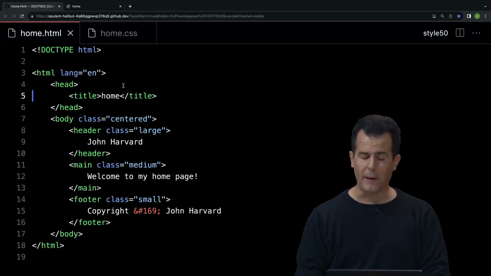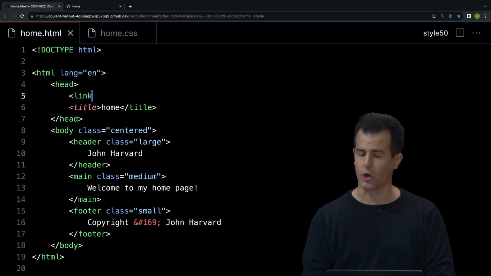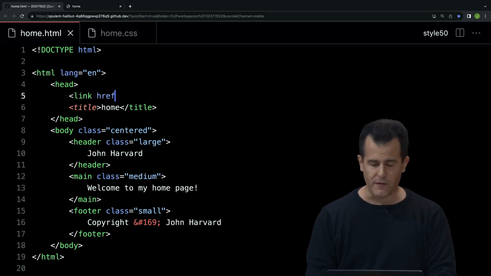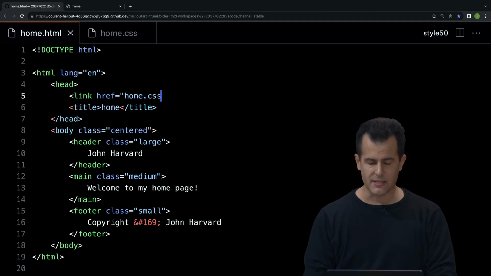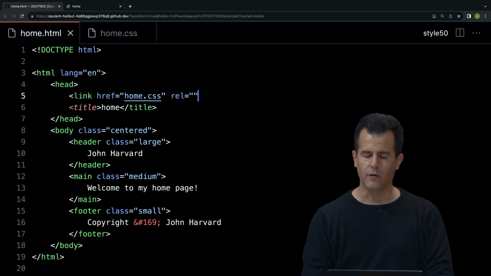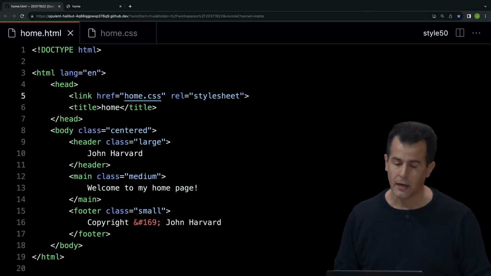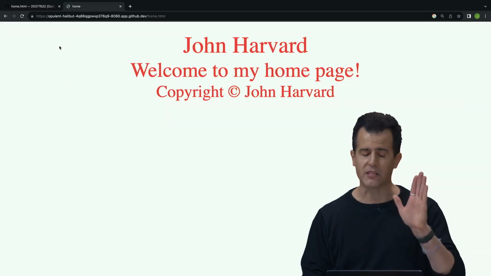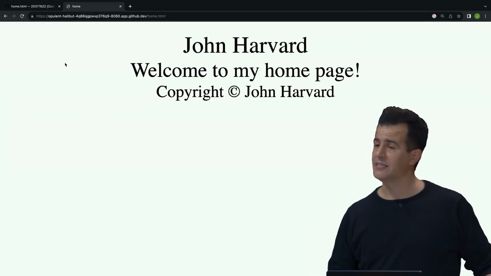But I'm going to go back to my home page here, and I'm going to add that other tag I proposed earlier, link href equals home.css. And I need one weird attribute too. The relationship of this link is that of quote unquote style sheets. And that's just the way it is according to the tag. And now one last time, if I reload this page, the red's going to go away because I deleted that, but the font sizes and centering are still there. But what I've done was introduce some basic building blocks in this language I claim is called CSS that's going to allow me to now centralize all of the styling, the aesthetics now of my web page.